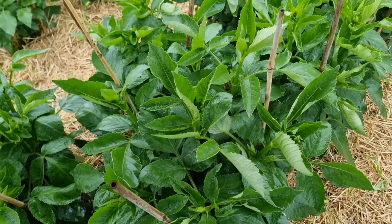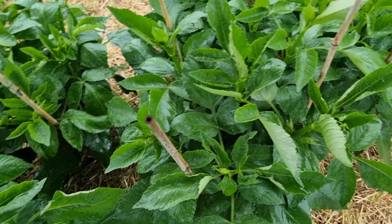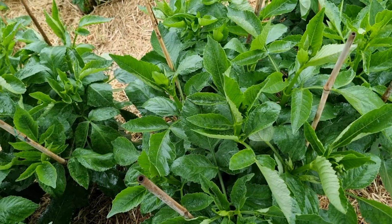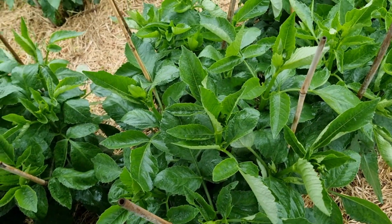So I'm going to go through this plot. This will be the plot, but this bed. But that's the principle. Right size bud, right time of the year. It doesn't matter if you get buds before you want them. You can do this. You can knock them back. What you can't do is stick a bud on.